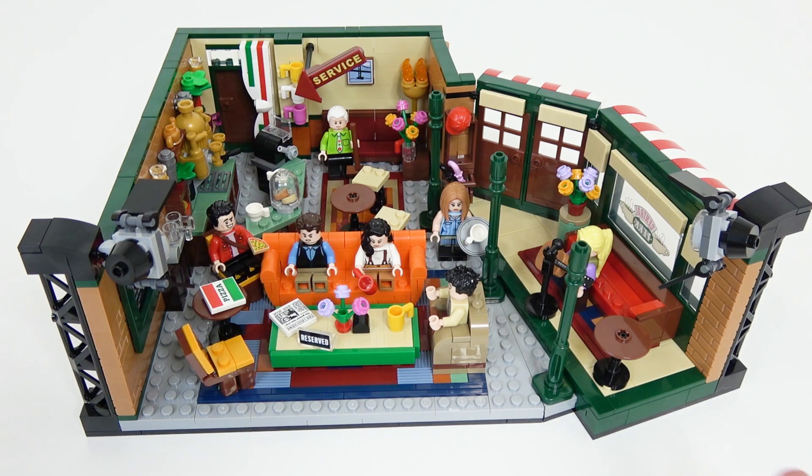Here we have a little scene set up with all the friends. You can see the whole gang sitting around the couch having coffee like they do — this is their favorite place to hang out. And then you have Phoebe over there singing her jams like Smelly Cat, probably. Rachel is serving in the background, and Gunther is over there sweeping and dealing with other customers. He's the manager of Central Perk. What I really like about this set is you can take these seven iconic characters and sort of arrange them within Central Perk for endless combinations of fun.